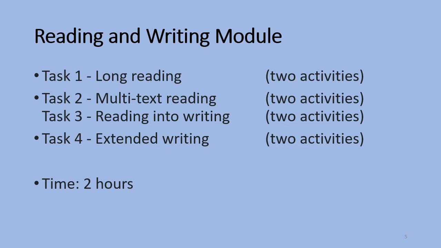Number 4 is extended writing. Extended writing is the simple way of writing an essay or an article. So it's very plain, very simple. You will be given a topic and you will be asked to write an essay on it or an article on it. Okay, so this test would be 2 hours long.